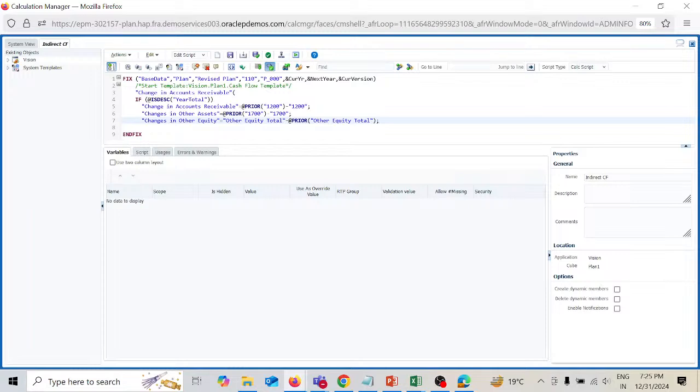So we have provided all the three changes here. First one here you can see operating activities, second is investing, and third is financing activity.